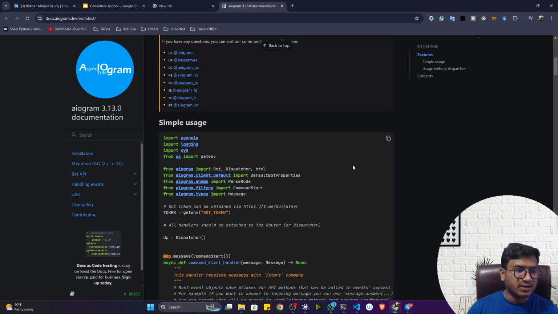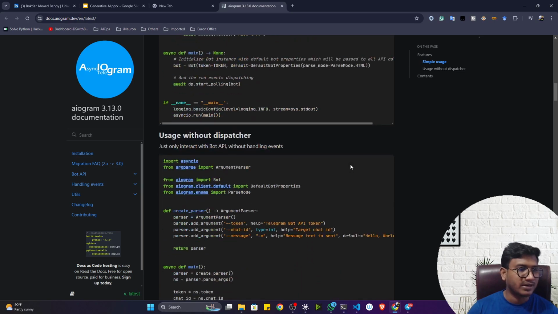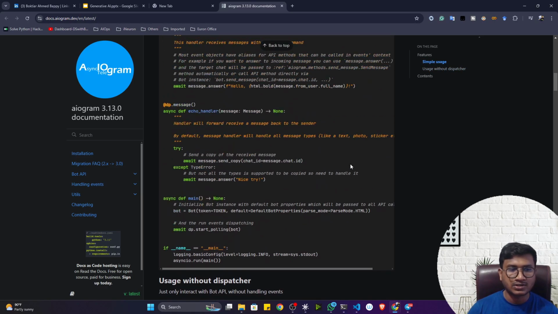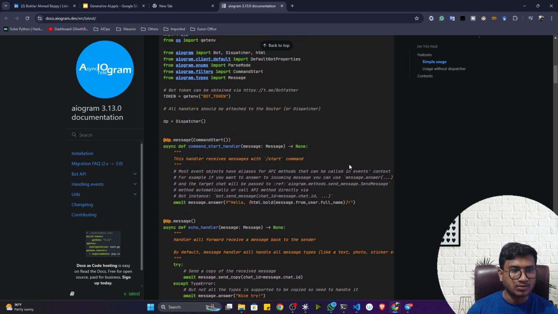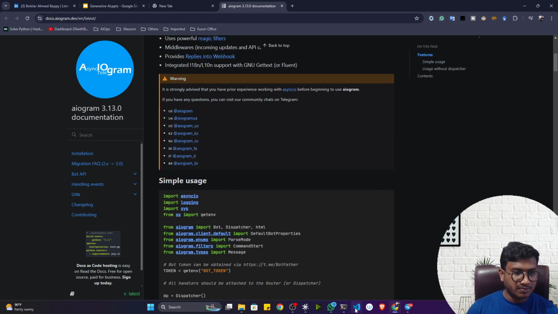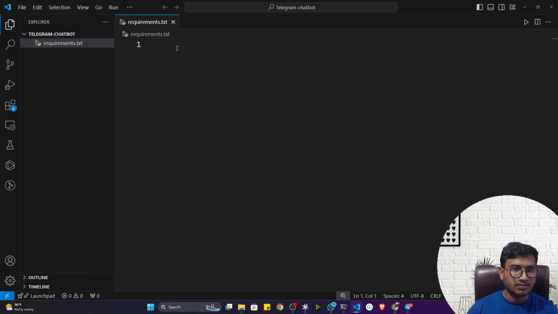But you can see they have written too many lines of code, and that many lines of code is not required. So what I've done, I just made it simple, and I created one basic template for you if you want to connect with your Telegram. How you can connect, what kind of code you have to use, I already prepared a code snippet. I'll share it with you. So first of all, let me mention this package name inside my requirements. The first package I'm going to add is aiogram.